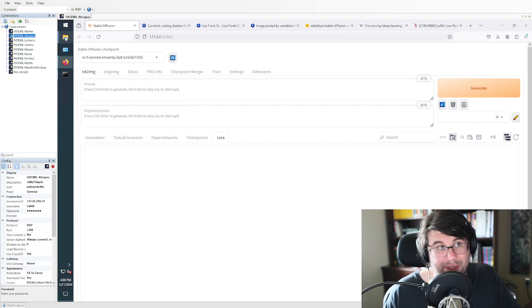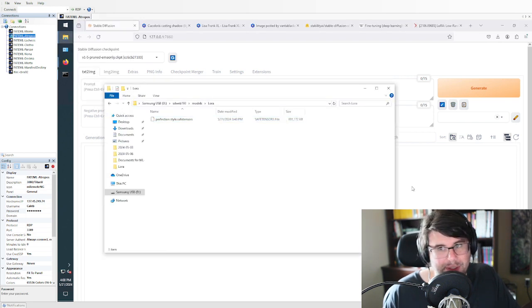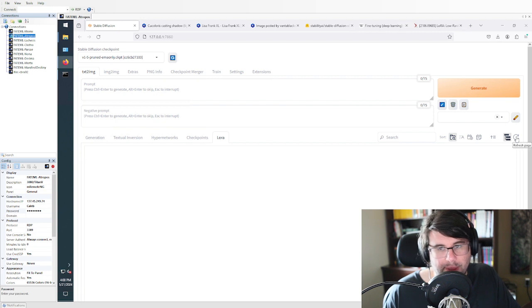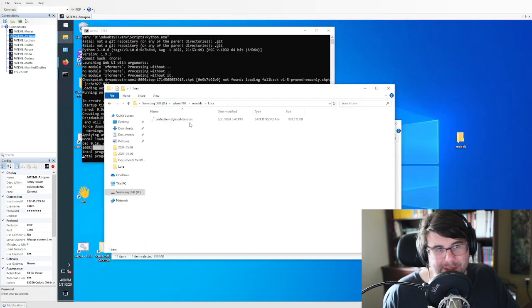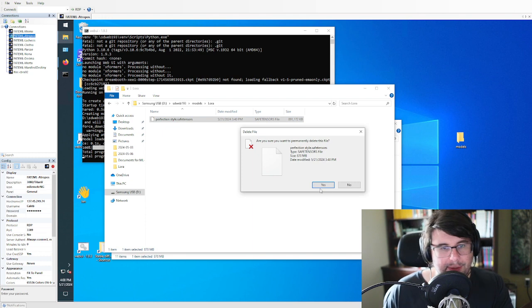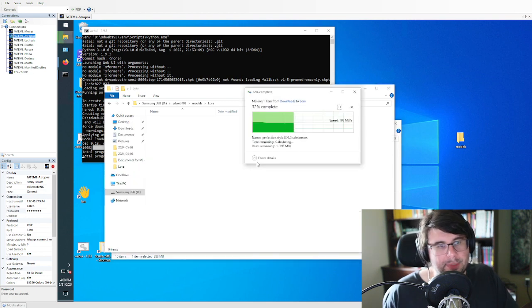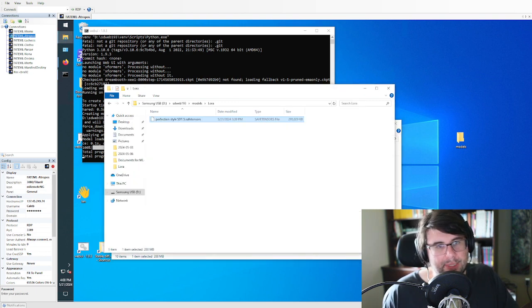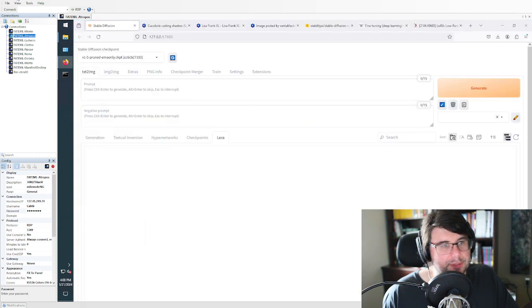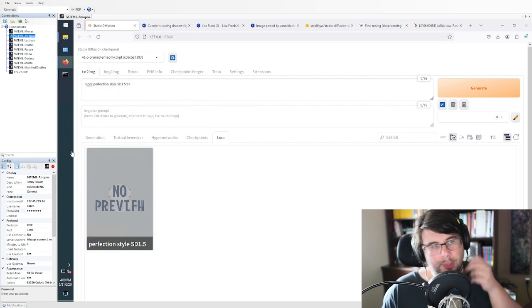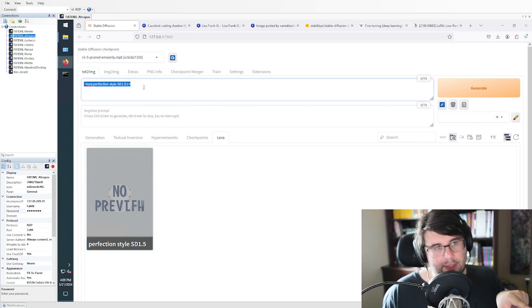I have a file there, right? File is there, but it's not showing up because I put the wrong one there. So we're going to delete the wrong one because we don't need that. All right. And then we're going to go back here and grab SD15 perfection style and throw that under LoRA. All right. There it goes. Go back to our user interface here. Now we have the base model still loaded here. And then under Low Rank Adaptation, we'll refresh it. And there it is. And we can see how it generated that right there.